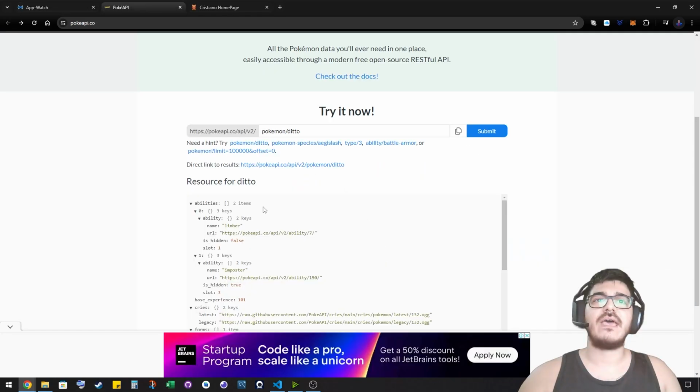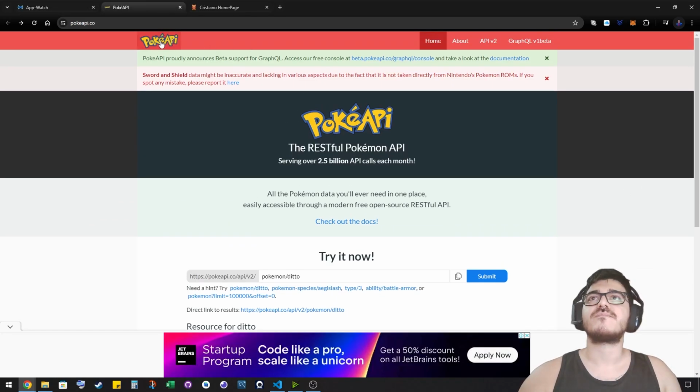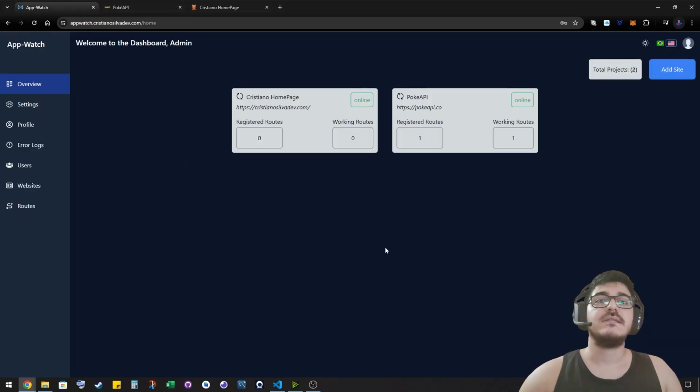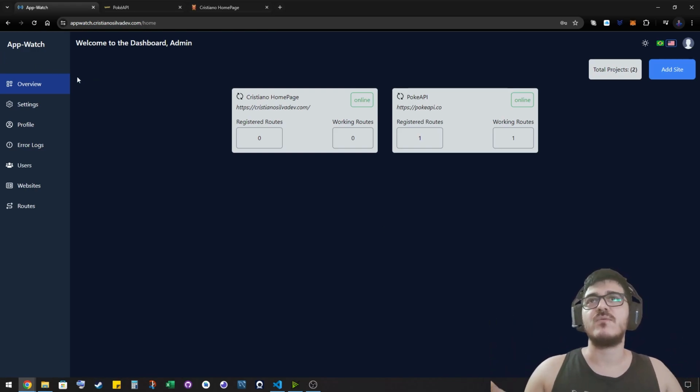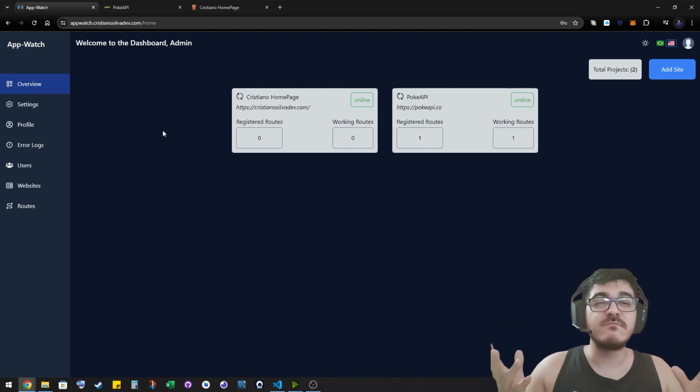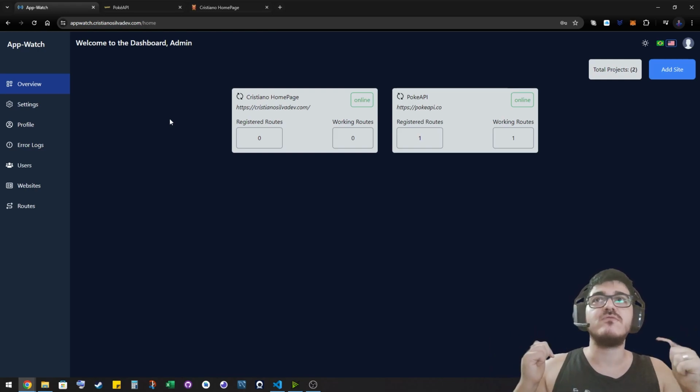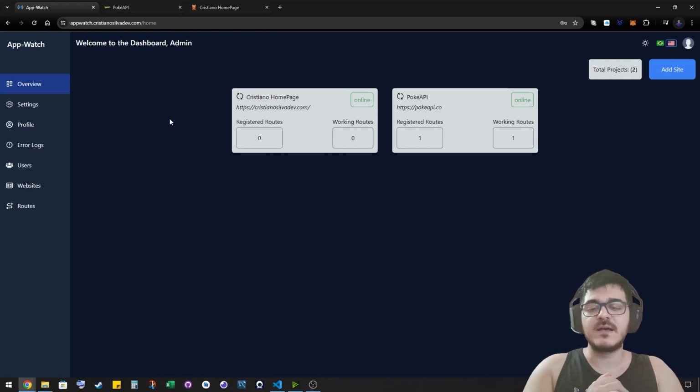This is the website. This is all about management of your own website. As you can see, this is the dashboard area, the overview. You can see all your projects, and we are connected to the backend using a WebSocket.